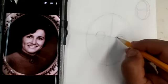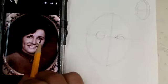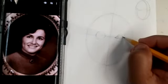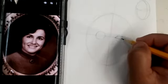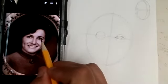So what I'm going to do is I'm going to pay attention to how much white I actually see on her eye. And if I'm looking at hers, I'm going to go ahead and notice that the bottom of her eye, if we look at it, gets slightly covered, as well as the majority of the top part of the iris and so forth. So how much white is actually showing is somewhere about like right here. If I'm drawing it, you know, like where does it lie on this particular eye? Somewhere about right here is about the amount of white that I see, because I still have a little bit of shading. So these are little things that you need to be aware of, because look at how the tip of her eye is right here.